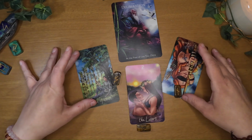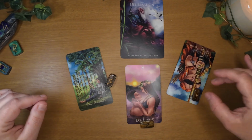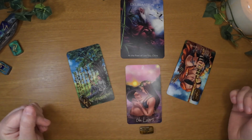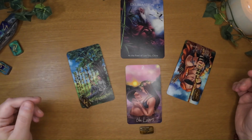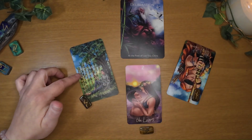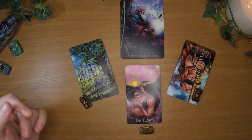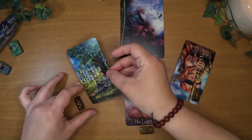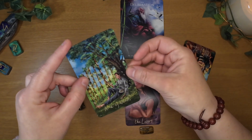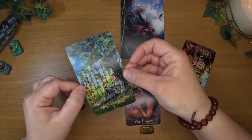So with the rest of these cards here, and I didn't necessarily intend the runes to go with the tarot cards, but they line up really well, so I'm just going to roll with it. So we have the Nine of Wands here, and Nine of Wands is persistence. It can be perceived as hard work. It can be perceived as exhaustion, but if you look at this guy, I don't think he's exhausted. I just think he's resting. I think he's taking a quiet moment to himself with his wands as he contemplates where he is.